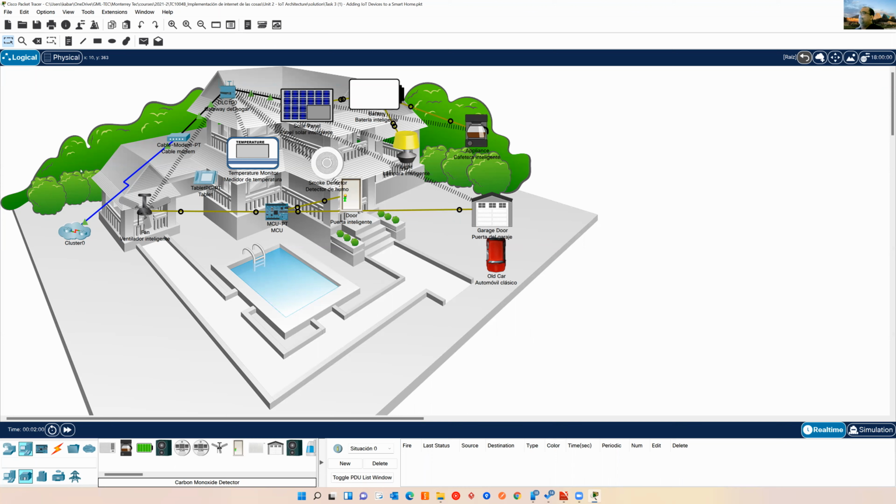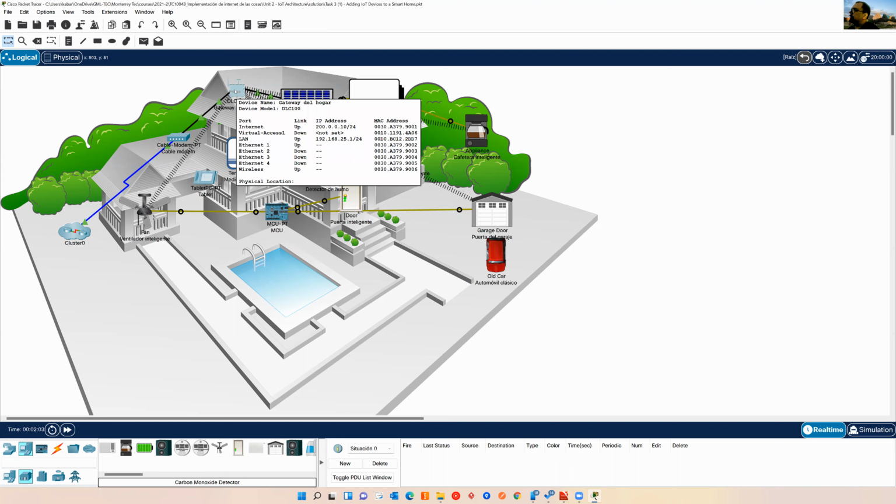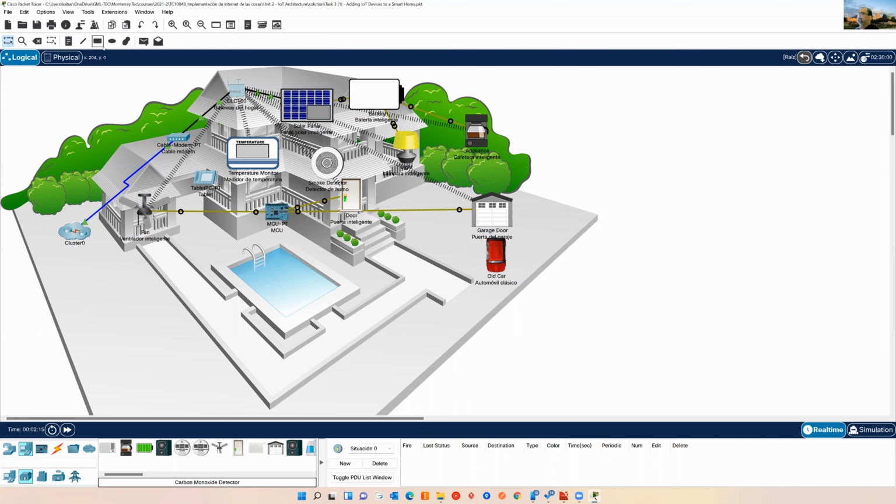you have the gateway, which is the home gateway. What is the home gateway? The home gateway is the gateway that is supposed to manage the house. Okay, you use the home gateway to manage all devices inside the house. This gateway has at least three interfaces. The first interface is the local interface, the one interface between the home gateway and the internet.